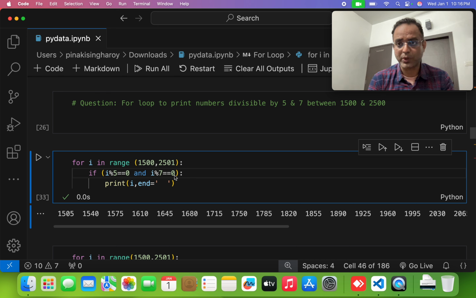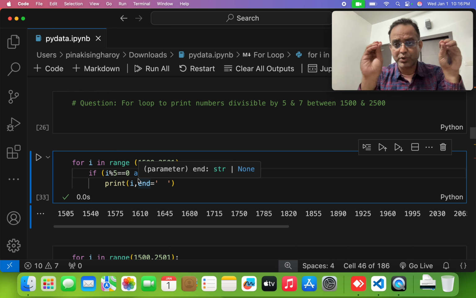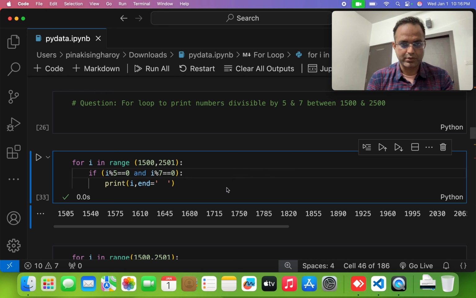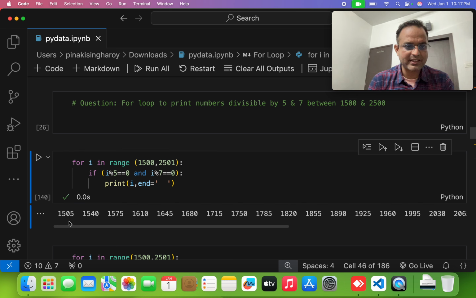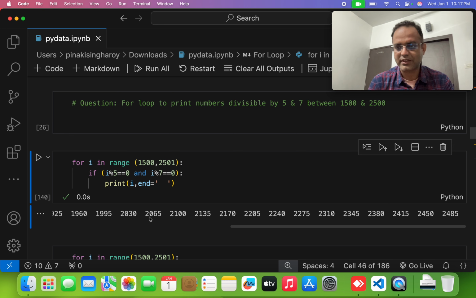The AND condition checks that both conditions are true, and in that case it gives the output. We print the i value, using one space as the end. If I run that program, you can see that within 1500 to 2501, every value divisible by both 5 and 7 is given as output here.